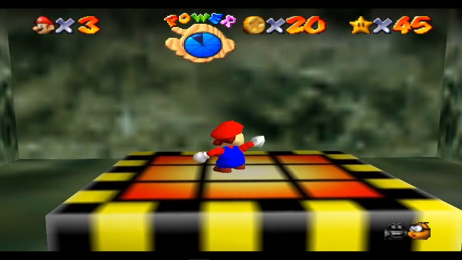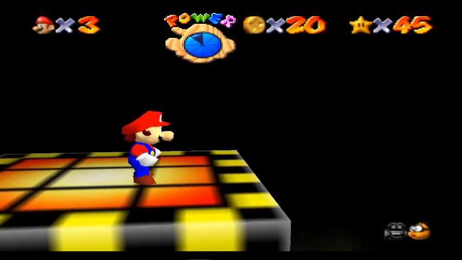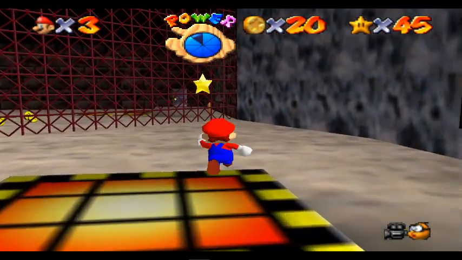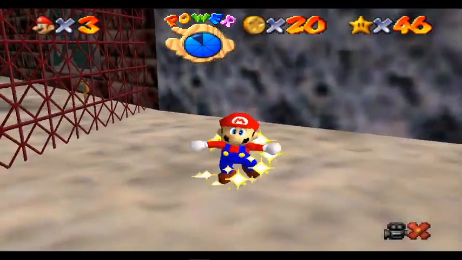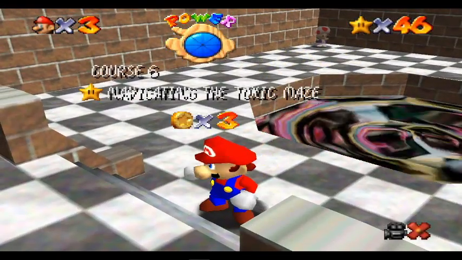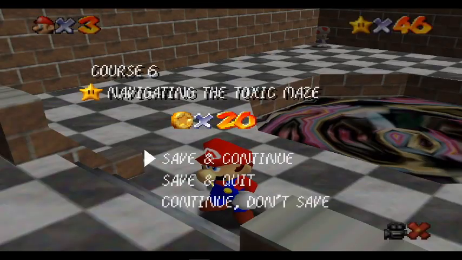Yep, and we take this. Actually, for some reason I thought it went down, but it went up. Those guys are still trying to get to me. And there's our star. We're making it through the Haze Maze. Cool. Here we go! That was terrifying. But we did it! Yay! Navigating the Toxic Maze. Awesome.